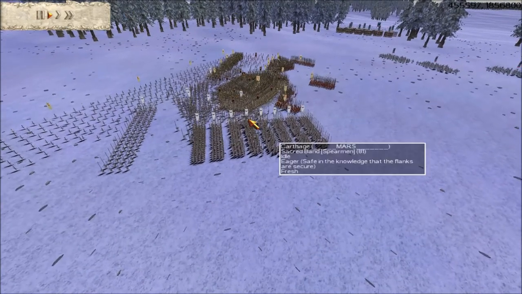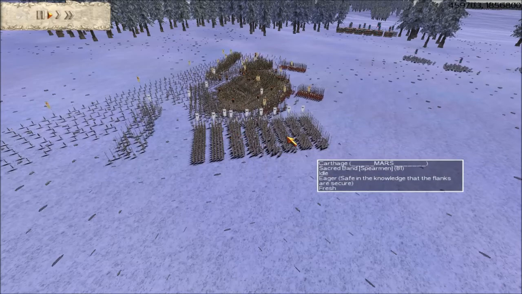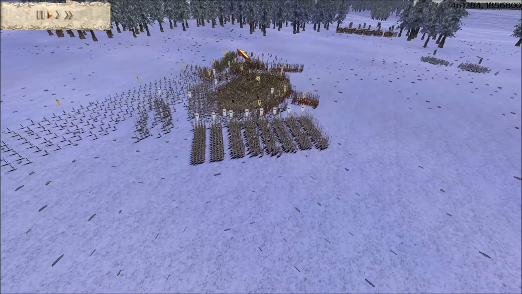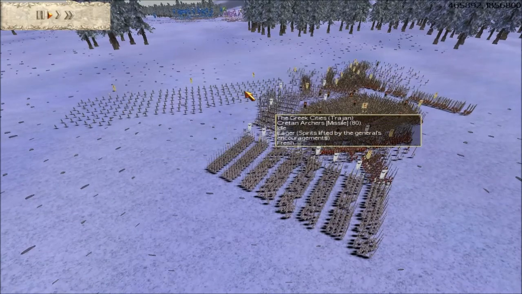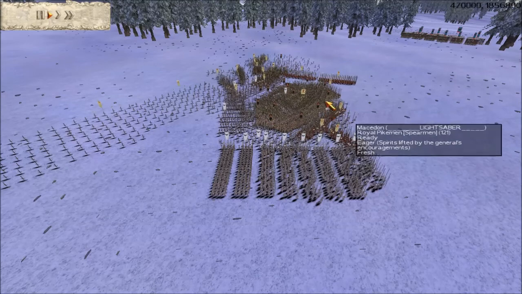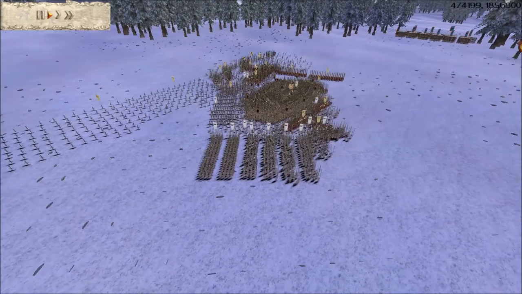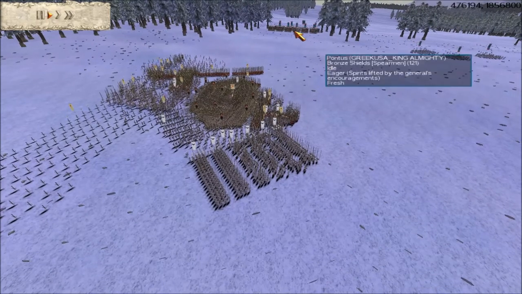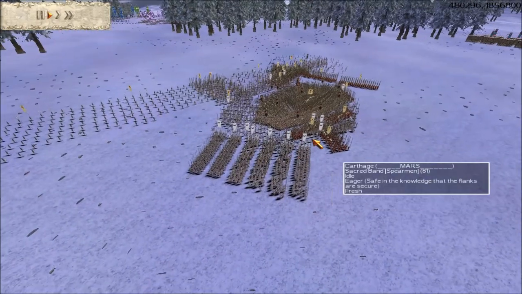Okay, this is a very, very early stage of the battle, I think you can see what's happening here. You can see that the enemy are going to form a massive defensive formation here. Now, if you think about that, all their factions are spear and pike units, and if they do form a massive defensive formation here, this could be incredibly difficult for us to break.